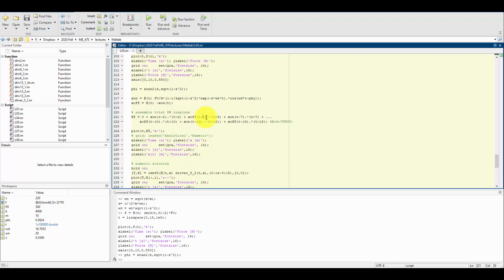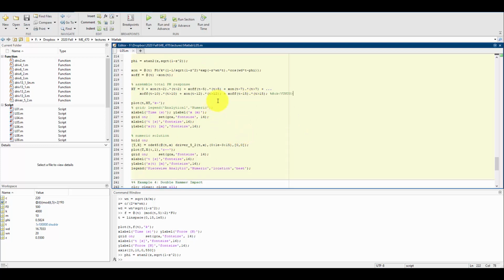Right, so I have that delay built in, and again I don't want it to begin until 5 seconds has elapsed. And then I have my x on t minus 7, off at 10, on at 12, off at 15. So I'm going for 15 seconds. I didn't write it all out by hand, but I can just keep adding these pieces for each of these cycles of forcing that's happening. So my x of t is good now for 15 seconds. If I wanted to investigate what happens longer, I would just have to keep adding the ons and offs for as long as I wanted to be able to get my solution.